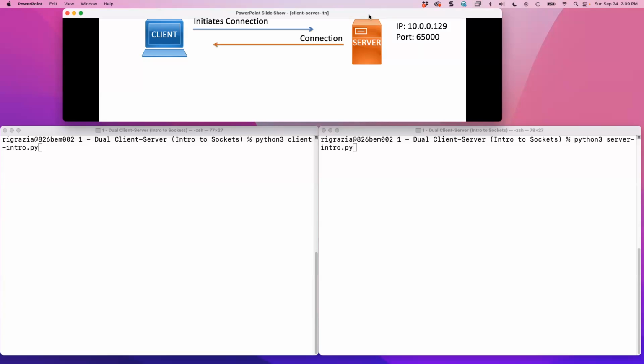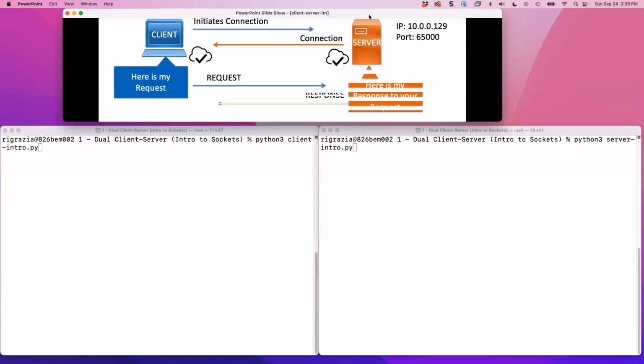I show this in later videos, later code, show everything that happens in this connection. But this is the TCP three-way handshake. We're going to leave that out of this video and this example for now. But after the connection, then the client will send a request to the server, and then the server will respond with its answer, and then we're all set.